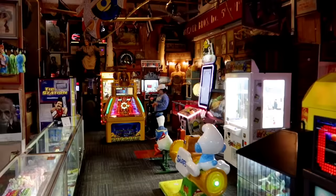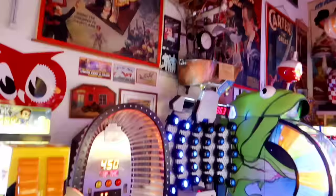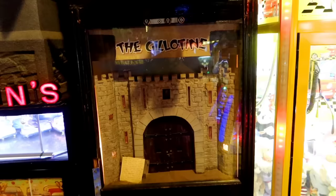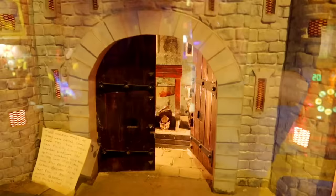Wow, I thought we had seen pretty close to everything. We haven't even seen a fraction of it. Wow. What is this? This time machine looking thing over here. Wow. This is incredible. Wow, the hot air balloon. We gotta try this one. She is actually part of this. Yikes!